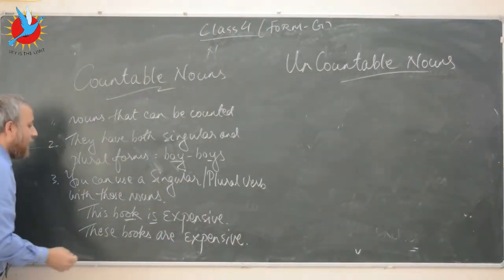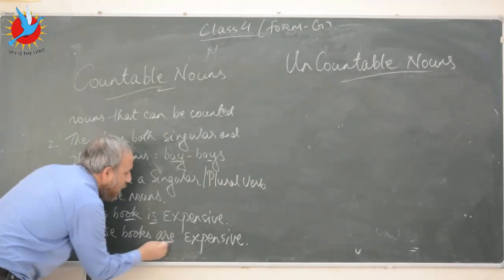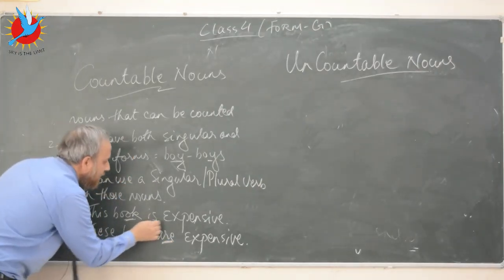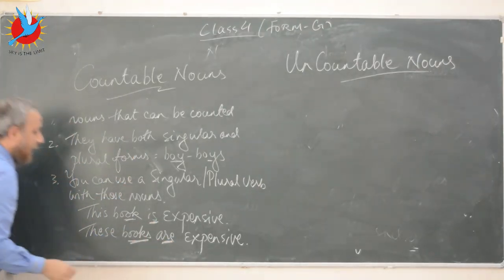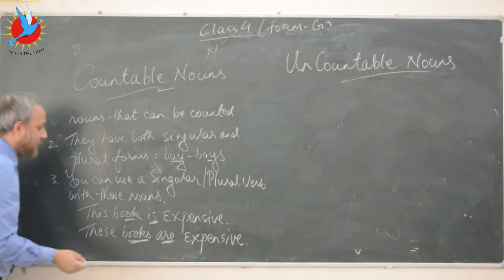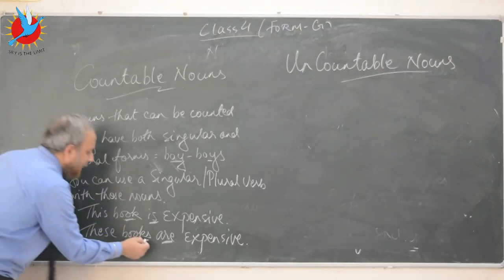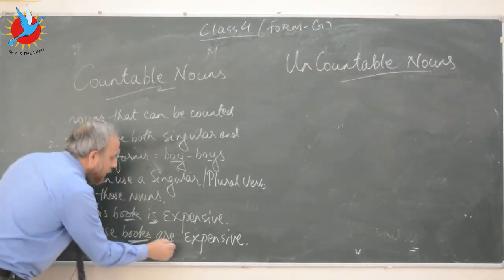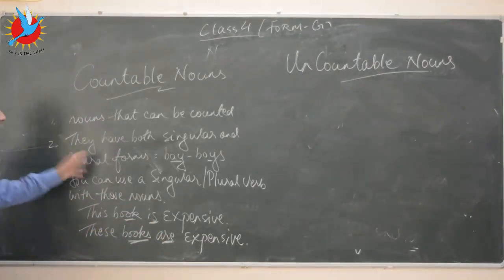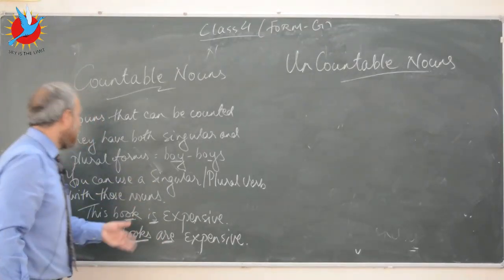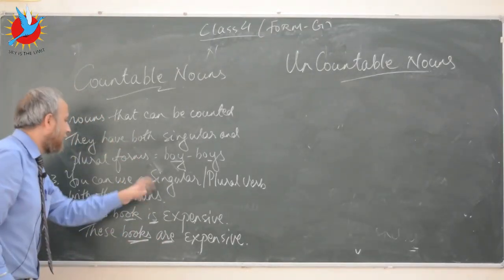So here I've used the plural form of the verb. Here I've used the singular form of the verb, depending on the number of the subject. Here the subject is singular, so I've used the singular form of the verb. Here the subject is plural, so I've used the plural form of the verb. So you can use a singular or a plural verb with these nouns.